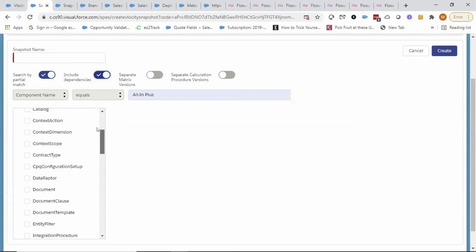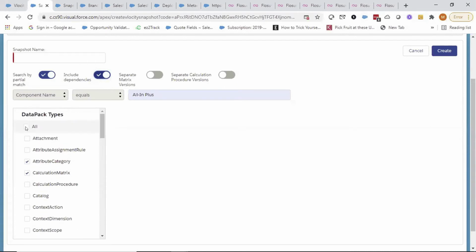And we can select any, some, all data pack types to retrieve. We can retrieve based on the component name. We can give a name based on the filter criteria we give here. We can say that we want an exact match or a partial match for the components.